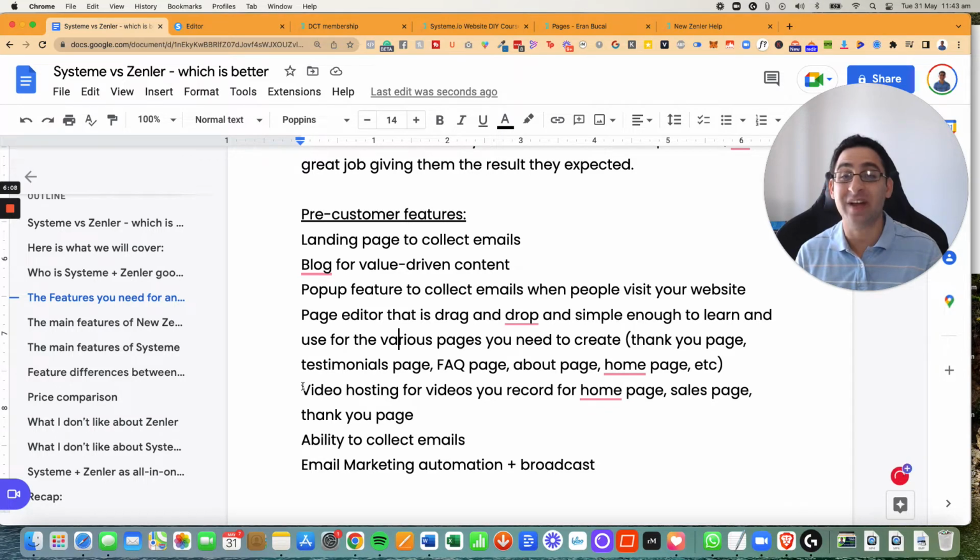The features are usually there. If you give me a website that was created on Kajabi and you tell me, Eran, can Systeme do that? 95% chance, absolutely it can be done. Same thing with Zenler, same thing with any other platform. So don't even worry about whether it can be created. If you know how to use the builder, you can create it, okay? So you need a builder that can do all these things.